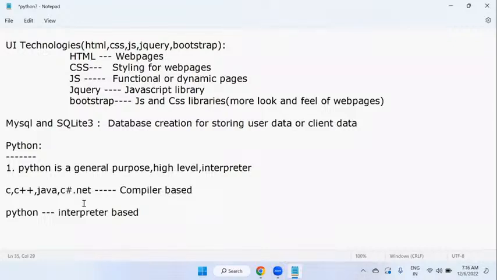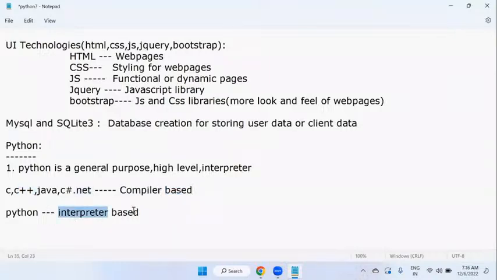When it comes to languages like C, C++, Java, C#, .NET, these are all compiler based. However many lines of code you have written, the whole code will be checked and then executed. That's what we notice in these languages: the programmer will notice multiple line errors. Like 5 errors will display along with line numbers, or 10 errors, 20 errors. If there are no errors, obviously the compiler will successfully generate the exe file. It is ready to execute now.